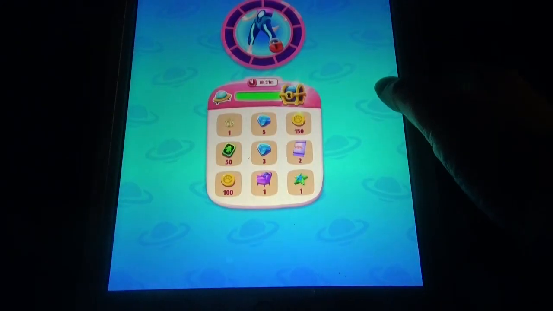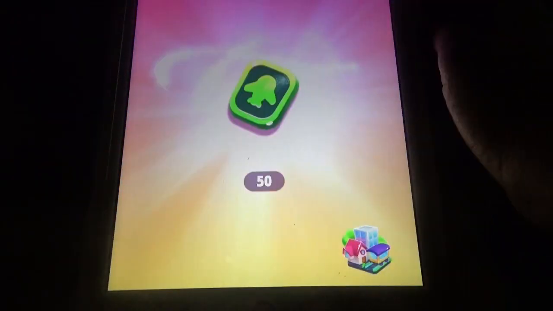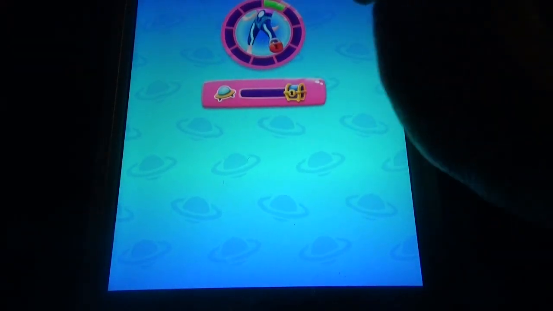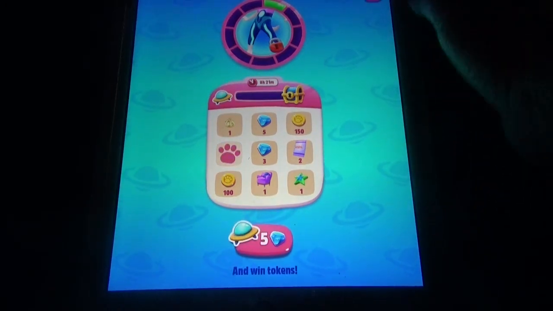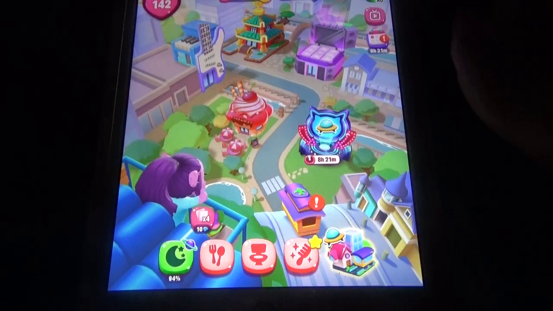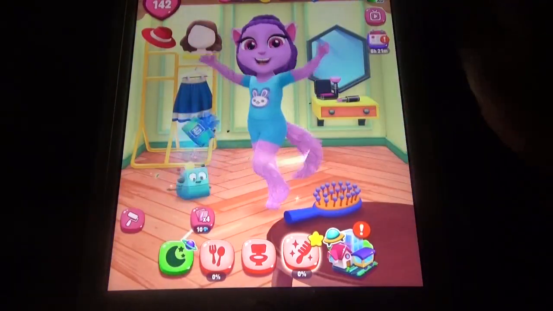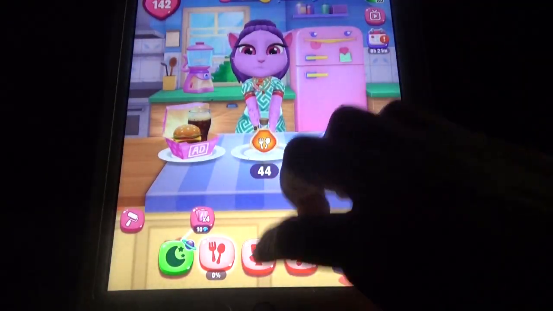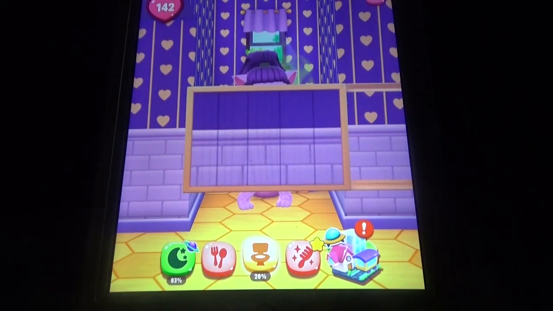So you will get some rewards for this. You can select any of these things. And if you do all these things, you can get this outfit. And another one is the baking one. And makeup party is available. And so I don't have any max potions, so I use them.